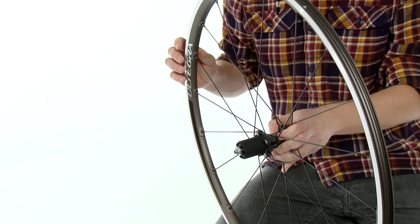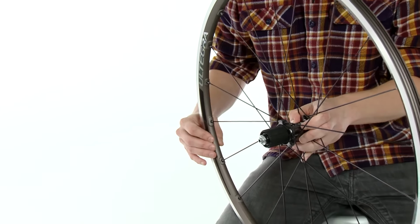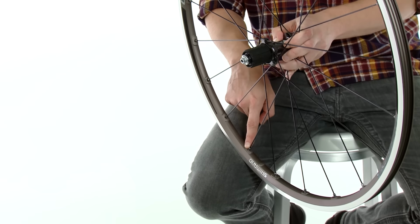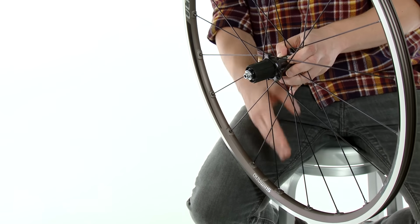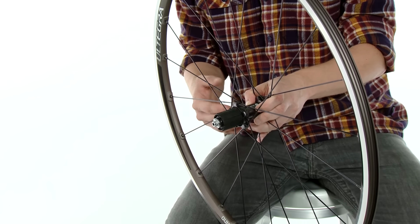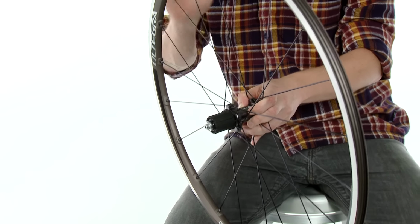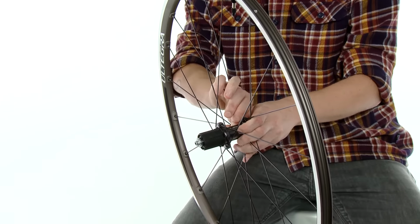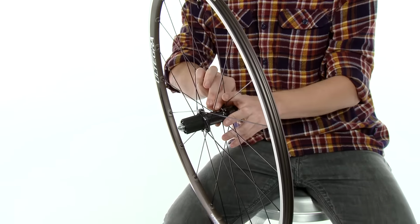Another great feature is that the rear wheel is going to use an offset rim design, and what that does is it moves the spokes over further away from the drive side. This allows the spokes to have a better bracing angle, which makes for a stiffer rear wheel. The spokes themselves are going to use 20 on the rear, and they're going to be laced in a two-cross pattern. On the front, there's 16 spokes in a radial pattern.